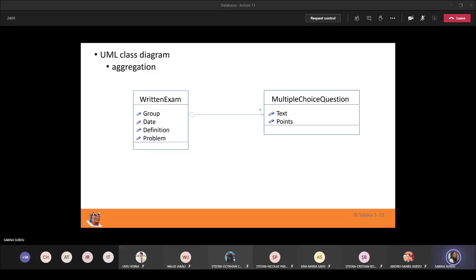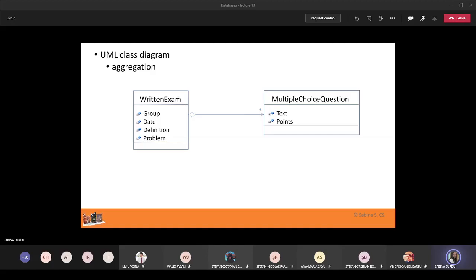Now let's continue with another type, that is aggregation, which represents a part-whole or a part-of relationship. For instance, I took these two classes, written exam with a group and the date and the definition, assuming a certain structure, like the text for a big problem, and a class multiple choice question with attributes, text, and points.